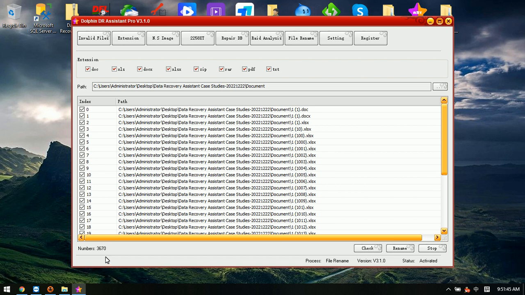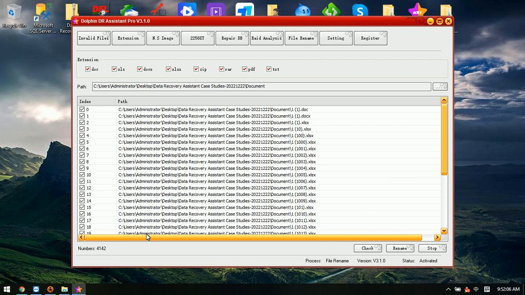Now we can see that the number here shows that 3,700 files have been renamed. Now it still continues. We still need to wait.